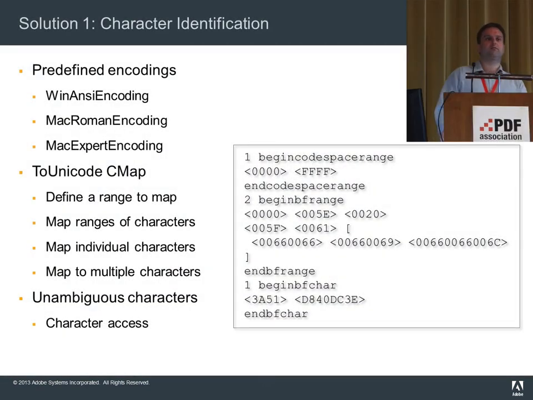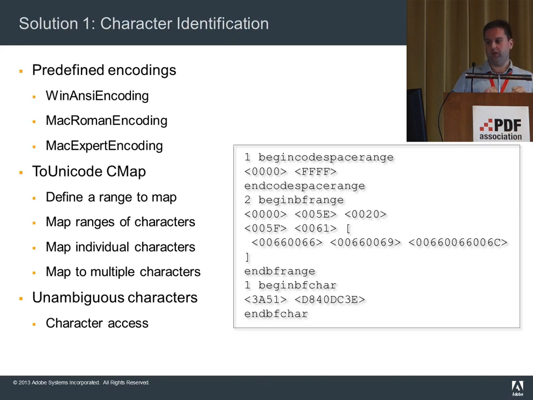So, okay, well, character identification, that's actually not that complicated. I think most of the engineers in this room who deal with PDF already know how you deal with this. I've described two ways. There's technically a third, but it's very similar. So the first is that you can use predefined encodings for your fonts. If you say that this is a WinAnsi encoding, a MacRoman encoding, or a MacExpert encoding, you already know the glyph positions. And actually, you can use differences arrays to identify areas in your font that actually go off this encoding.